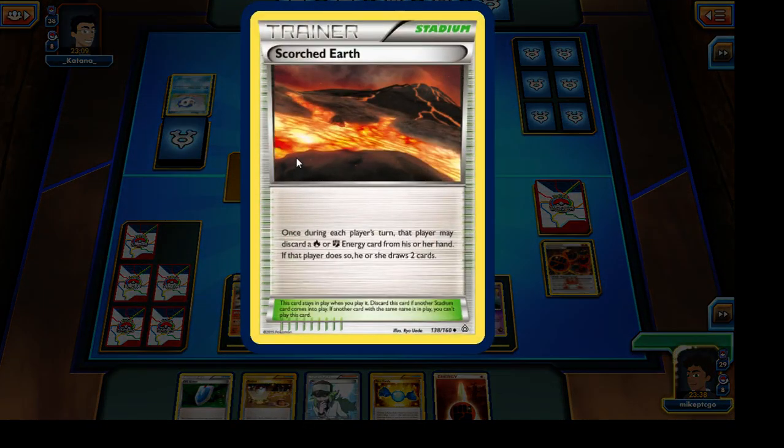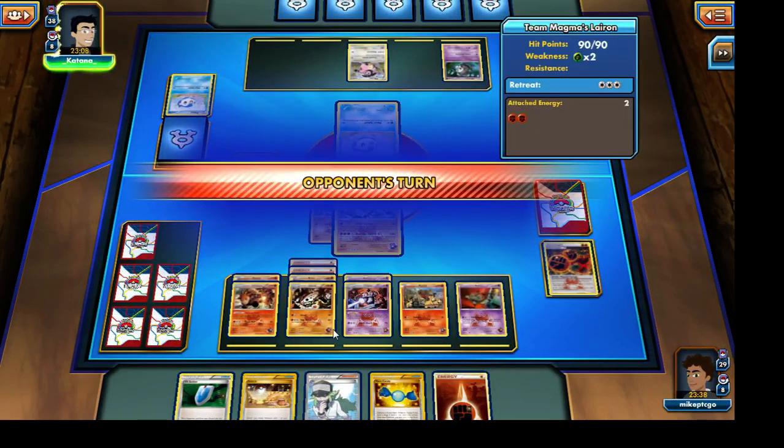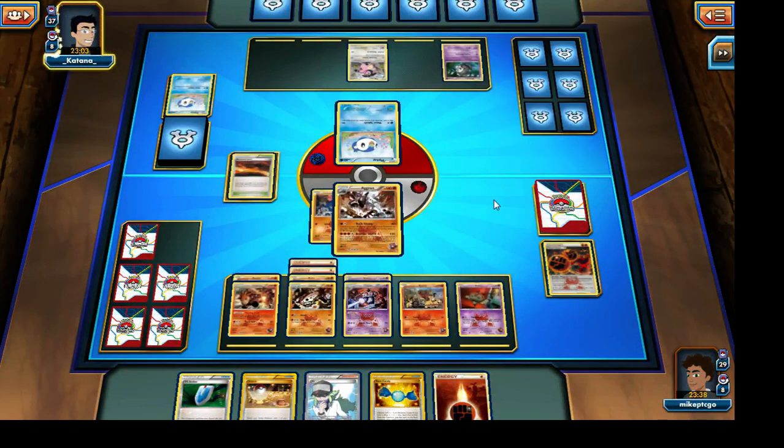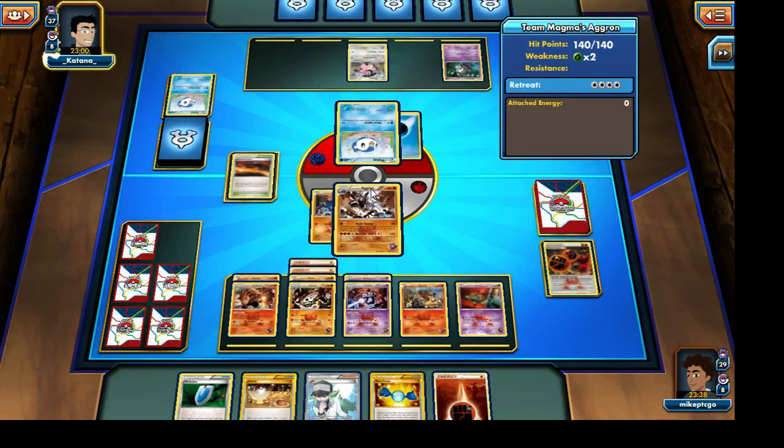We can repeatedly get them into the discard pile using the Scorched Earth Stadium card, and then the Team Magma's Camerups are able to retrieve them. So as you guys can see, our deck is already able to get going. With all the Karinas, rare candies, and things like that we're running, usually we are able to bring out the Team Magma's Aggrons relatively early, which is something I really like about this deck.